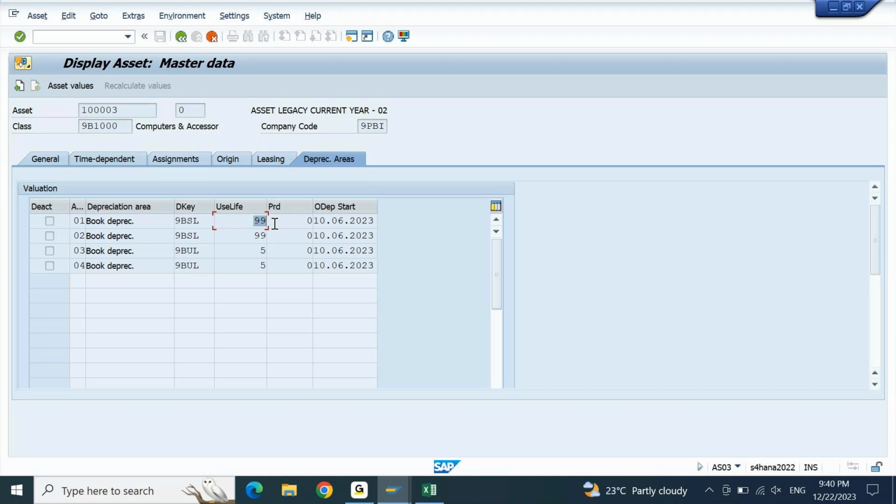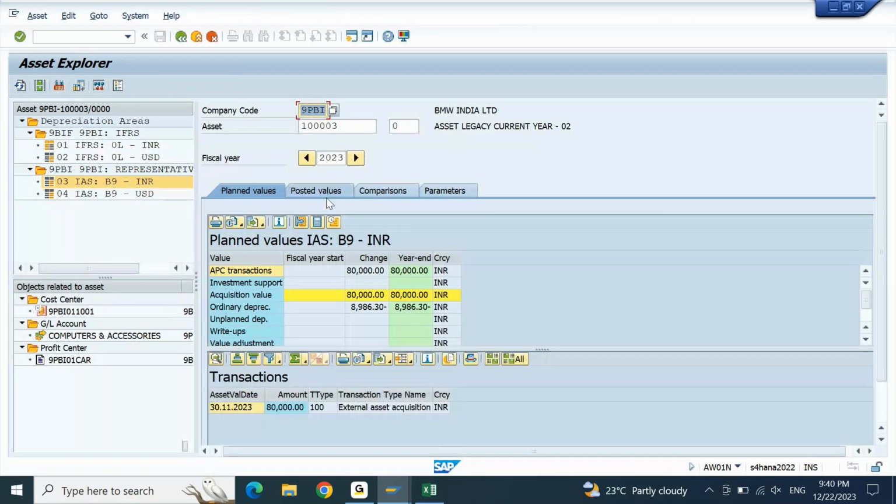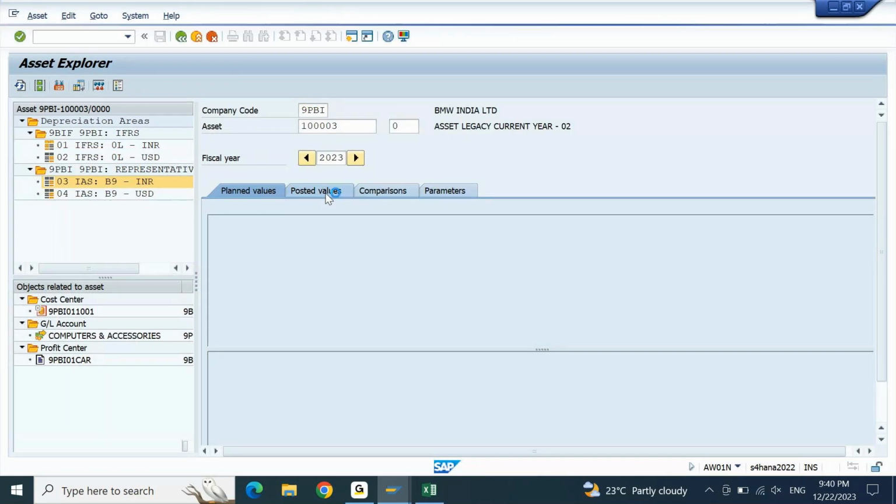But sir, if you post any transaction in AB01, the system will automatically calculate the values, right? So again, ABLDT is not required in the current year asset acquisition scenario? No, it will calculate, but it will not post. It will only post the acquisition. Depreciation will be in the planned state if you go to asset value. Correct, it is in planned state. But do we need ABLDT again for this current year acquisition?